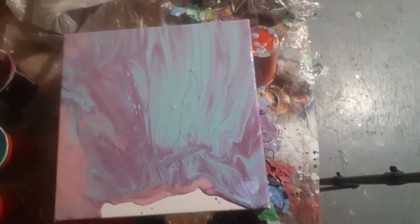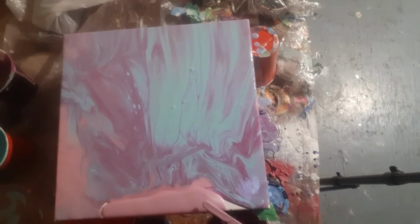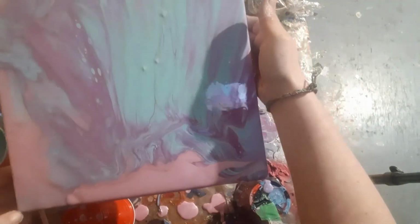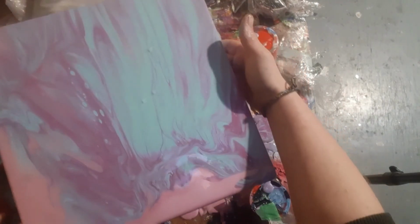So there is this white space. Although I do like negative space in this piece, it's not really what I'm going for. So I'm going to put a little extra paint here. Just for fun, we'll swirl some in there like that. Wow, I just love this.